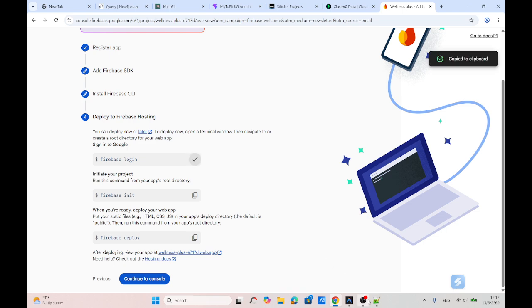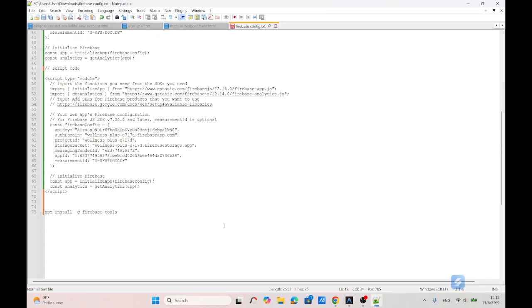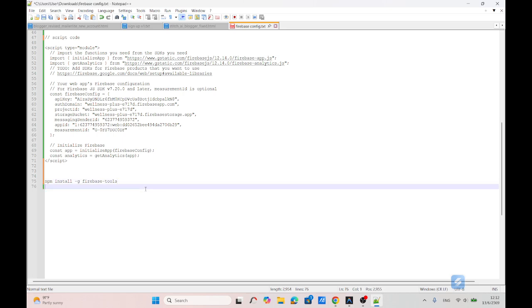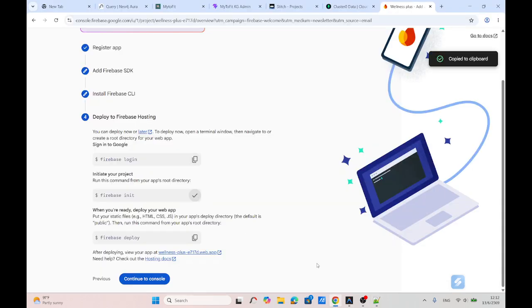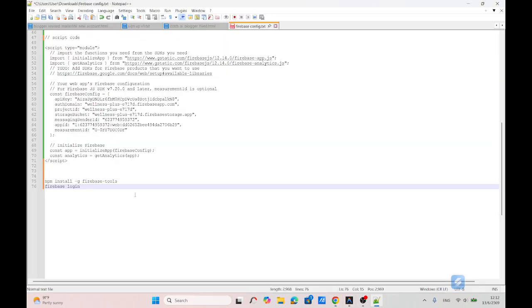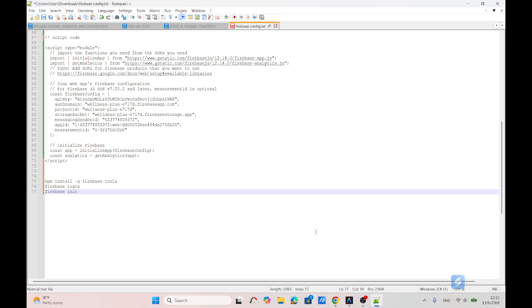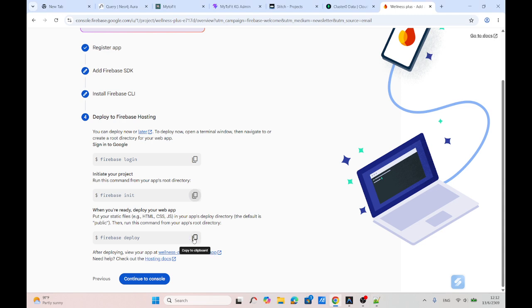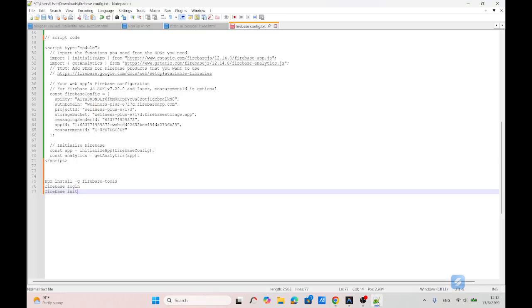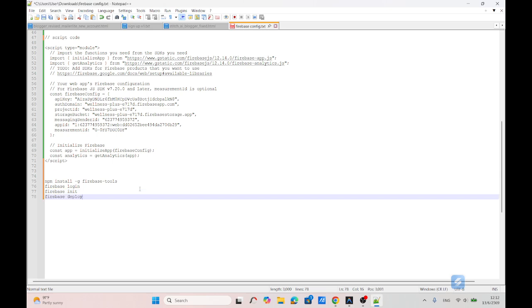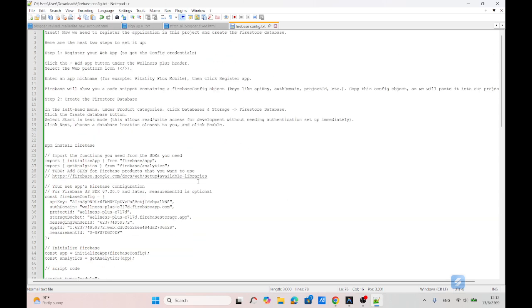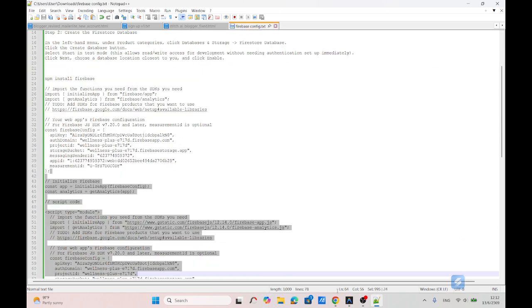Okay, let's copy the command. This is the deploy command if we want to deploy our website on Firebase. We log in, and then we have to select Firebase init in our project, and then this is the deploy command. Okay, let's copy. This is the final step, deploy. Then now we want to create a database, right? We don't have the project yet. We are now setting up the database in Firebase first.